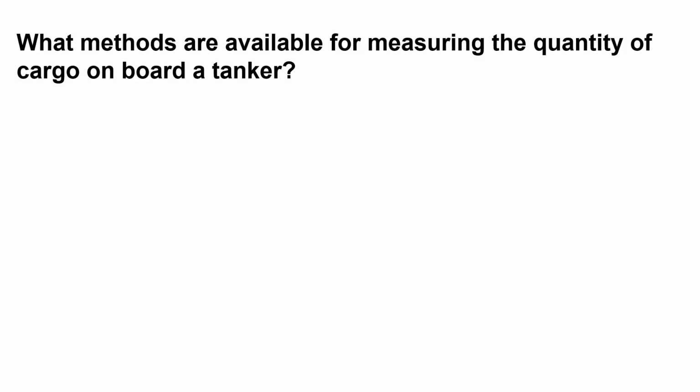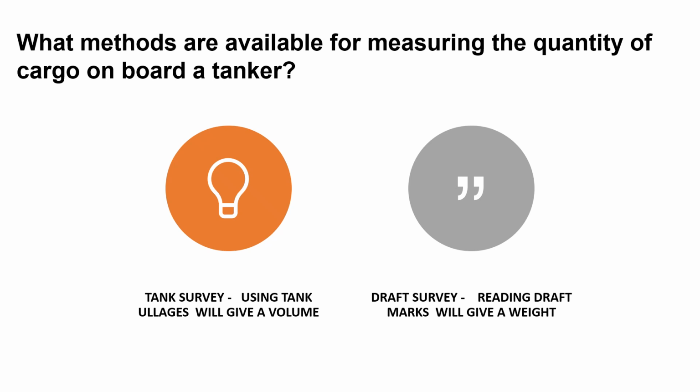So in tanker, different methods are used to measure the quantity of cargo on board. Normally, we see that the surveyor comes on board, takes the ullage of the tank, and gets the volume. They do the calculation and get the volume. Sometimes, to get the weight of the whole cargo, the surveyor just checks the draft, and from calculating the lightweight and load weight, they get the full weight of the cargo, right?